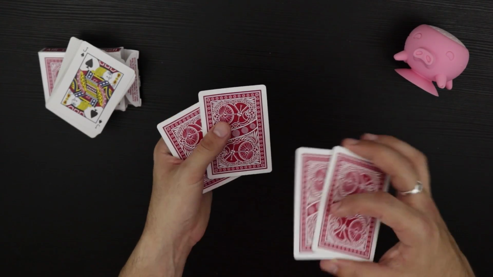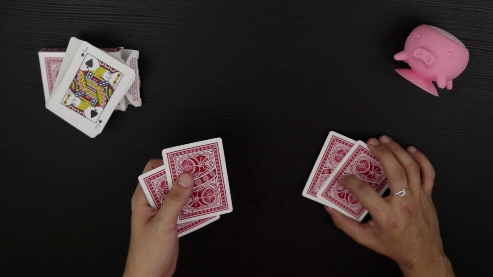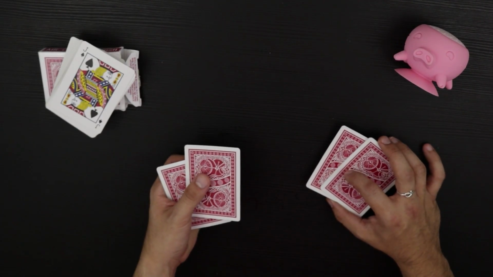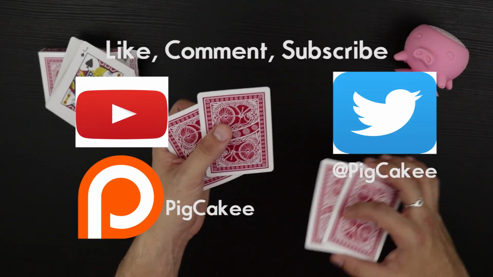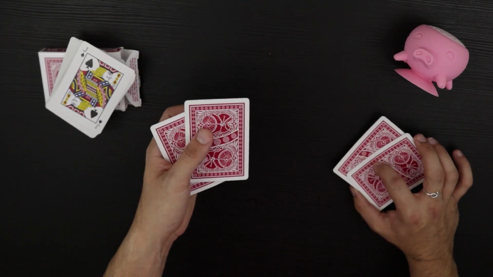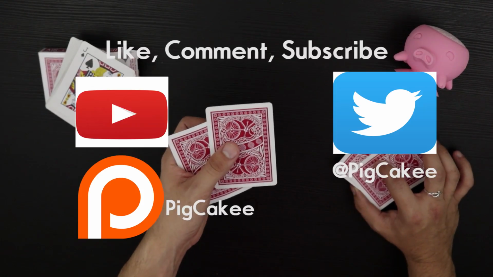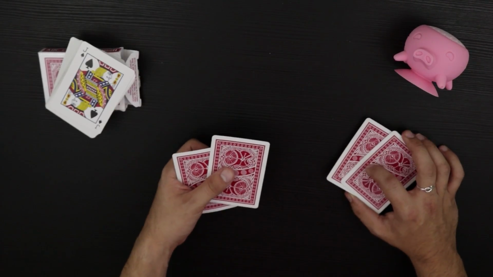And you could spread these 2 and say that the next card is going to go on to represent some sort of struggle, whatever you want. This is really up to you guys. This is where you show your creativity when it comes to creating a magic patter.